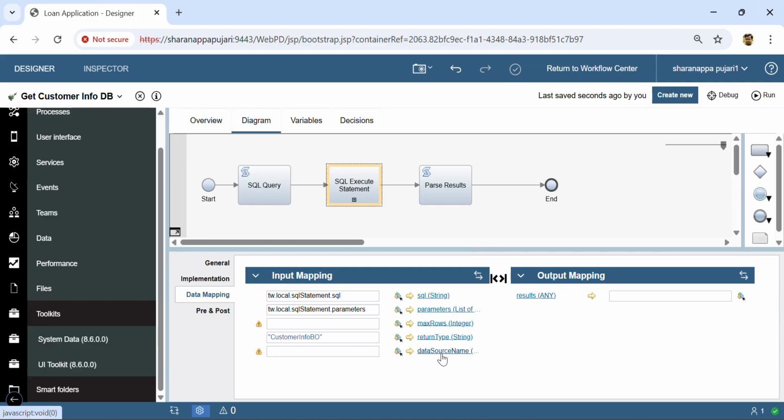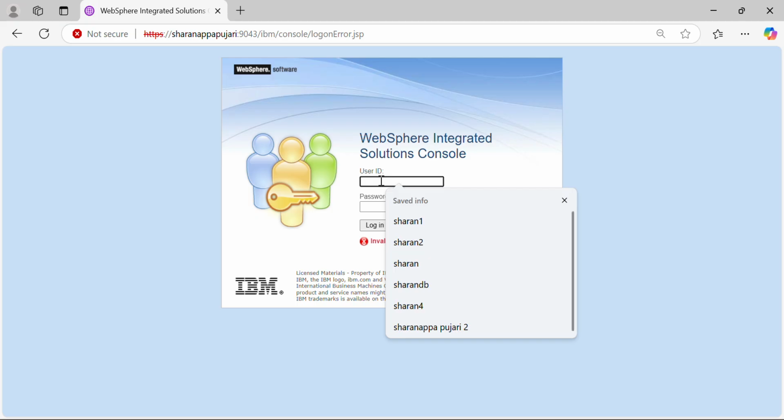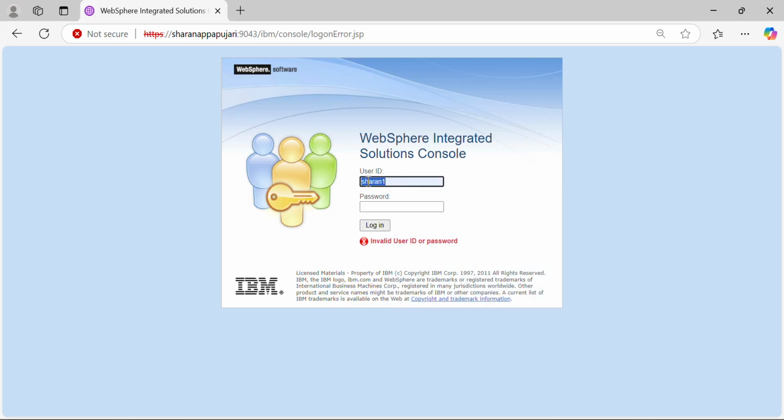And finally, we have to specify the data source. We configure this data source in the VAS console, so I'll get the data source and paste it here. For that, I need to log in to the VAS console.